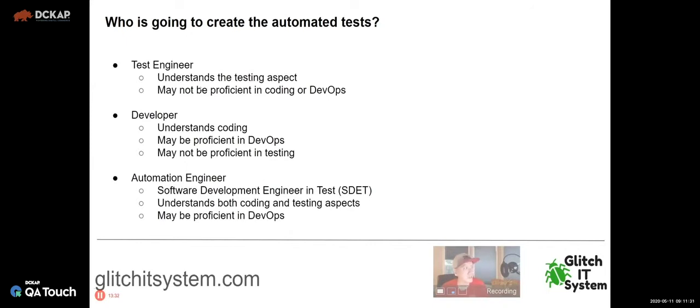So the benefit of a test engineer doing it is they understand the testing aspect. They're a professional, like Faisal said, a specialist at testing. You know how to test stuff, the types of things you are going to put into a form that's going to try to make it fail or pass. So you're a specialist, but you may not be proficient in coding or DevOps, which is the downside.